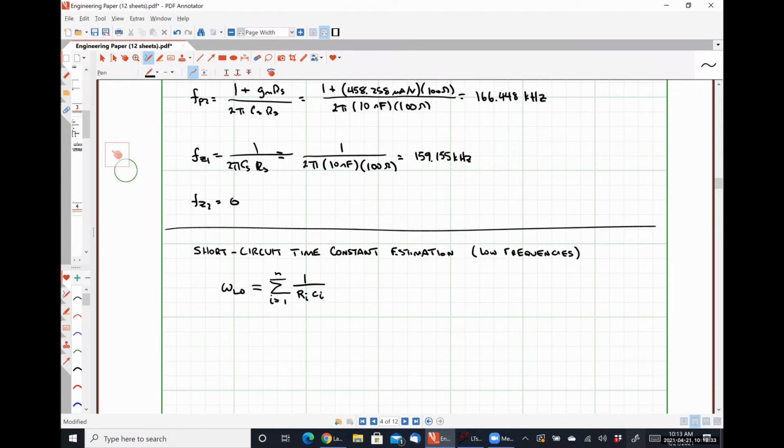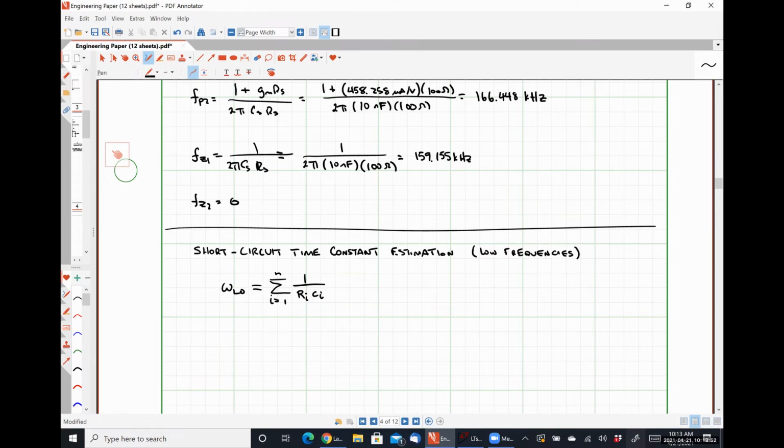You raising your hand, Sam? What's up? For low frequencies, is that relative to the amplifier? Relative to the midband. So everything below F low is low frequency. Everything above F high is high frequency. Everything in the middle is the midband.